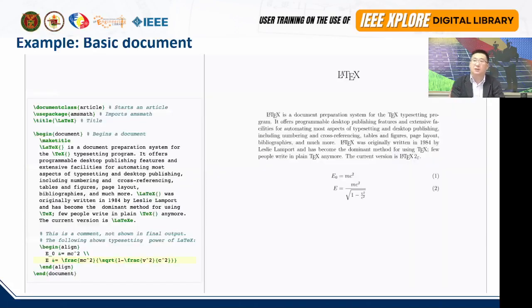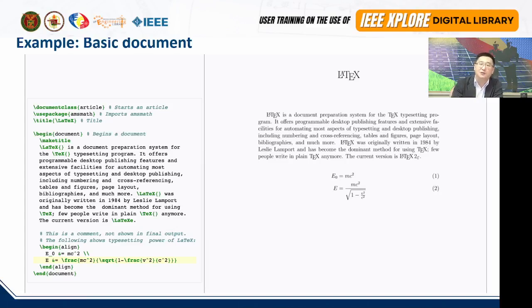An example of the basic elements of a LaTeX document looks like this. On the right-hand side is the final PDF. It's all text with mathematical equations, but the way of typing it is actually using code. That's difficult, right? A lot of us are saying, oh, am I doing computer programming? No, you are not. We have a lot of software available which you can install on your computers, or you can use it online, you can check it out.